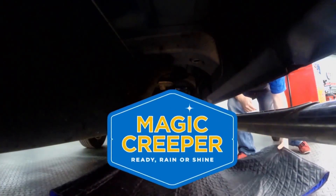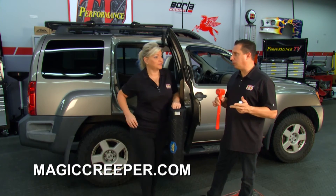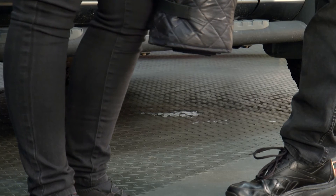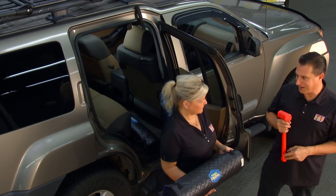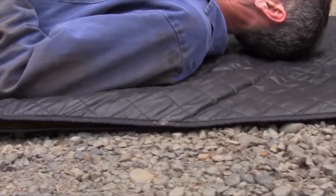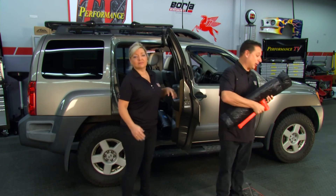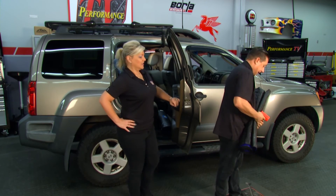Time now for the lowdown with Magic Creeper. A lot of times when you hear a rattle underneath a vehicle, it's not necessarily the muffler or the full exhaust system — it could just be one of the heat shields. You've got to get under there, tap around, figure out what it is, and tighten it up. This machine came in off the street dripping a little bit of water, but good news is we don't have to jack it up because we'll have enough clearance thanks to the Magic Creeper. Whether inside or outside, this can roll over anything, keep you clean, and it's pretty much zero clearance.